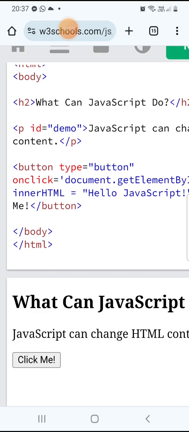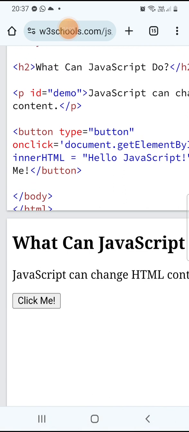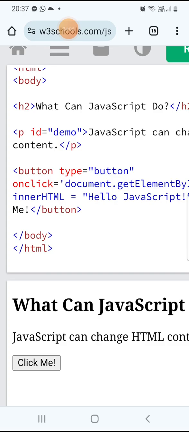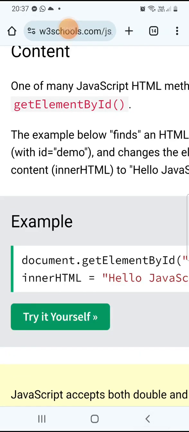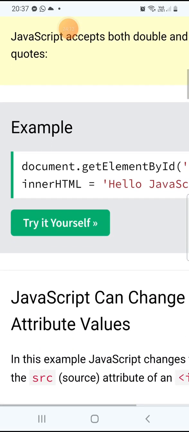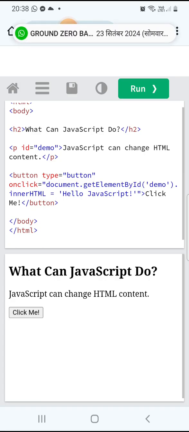Inside of the script. This total code is HTML code. Here there is no JavaScript. So we will go wherever the JavaScript is there. Here it is also total HTML code.